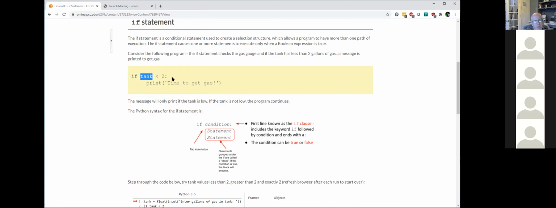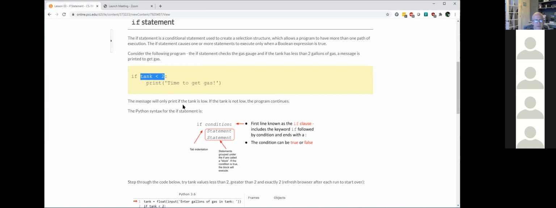If the value is more than 2, then this expression evaluates to false. If the value of tank is 10, this expression evaluates to false, which means the if statement will not execute.